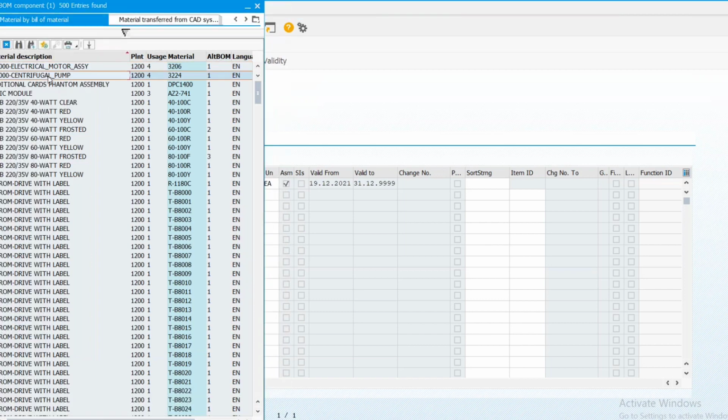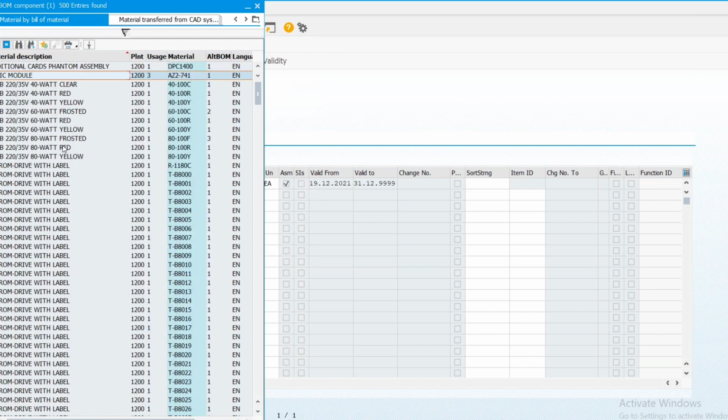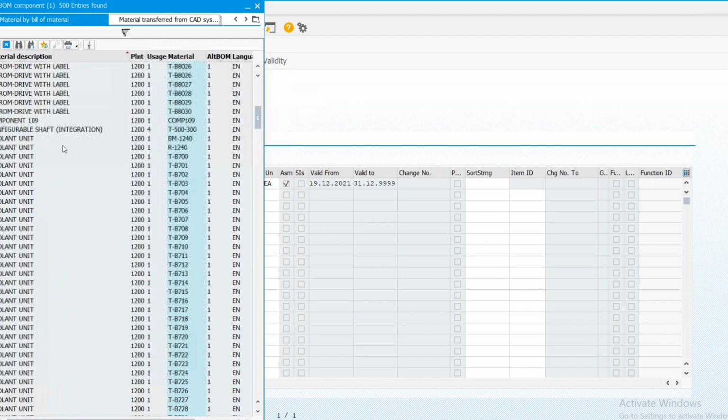What will you add? No, no, that is already we are creating. Come below. There is something known as coolant. Add that coolant. We will just use the coolant unit. Yeah, add any one of them.